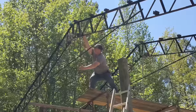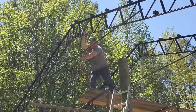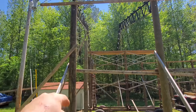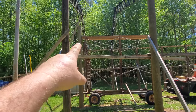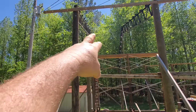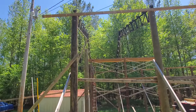I done been up there with a pipe trying to twist that back. It ain't gonna happen. So what I'm going to have to do is go ahead and I got my measurements from pole to pole. Of course, they're not the same. It's 102.5 here and 101 over yonder. I'm gonna split the difference, put me a brace out here in the middle on the bottom, and then we're just gonna have to twist that thing. And I'm gonna have to have some help, that is for sure.